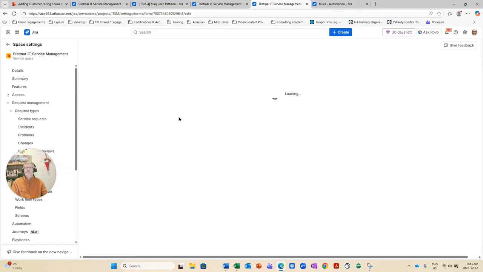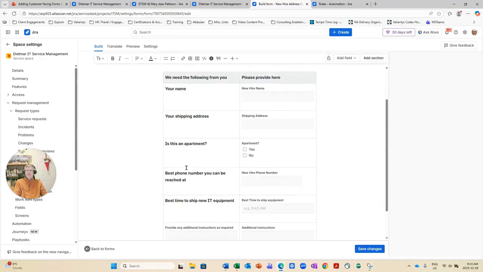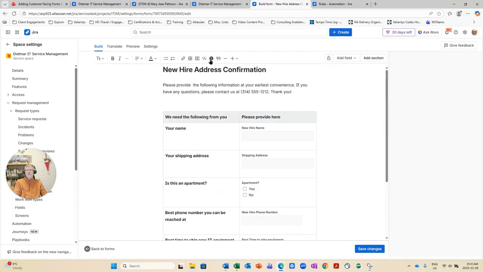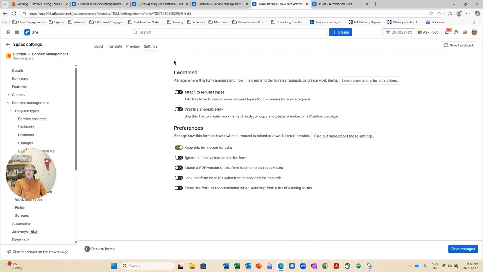The second form I'd like to draw your attention to, which is the form that we attached, is the new address confirmation page. This is when we're collecting that address information. And I'd like to draw your attention to the settings tab, where we, first of all, don't attach that form to a request type. It's just added to the work item instead.